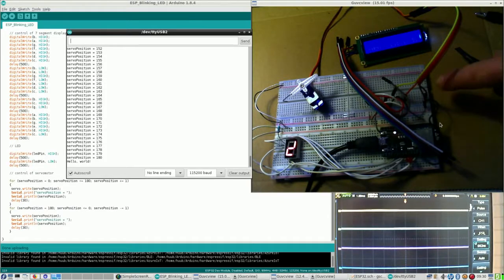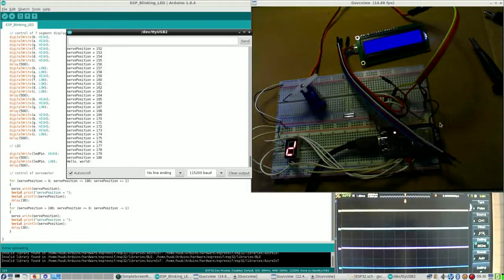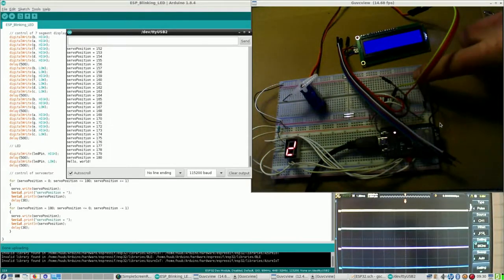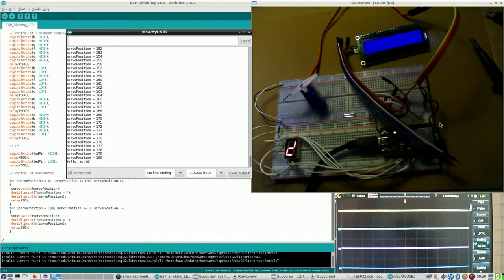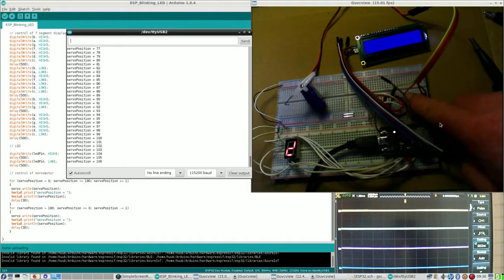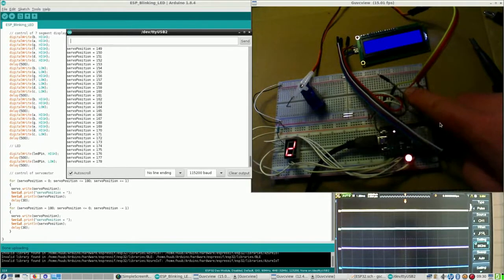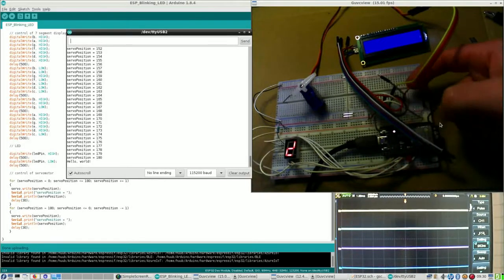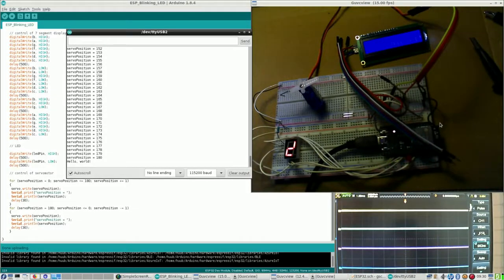I need to have something right here, some better light. Oops. I need to have something here to which I can attach the probe, because apparently this wire, which is the pulse width modulation wire, was too far out of the breadboard, and now it works.